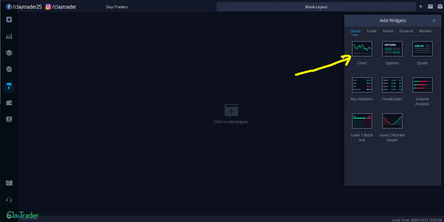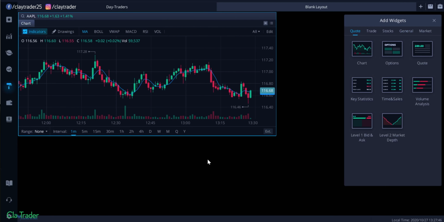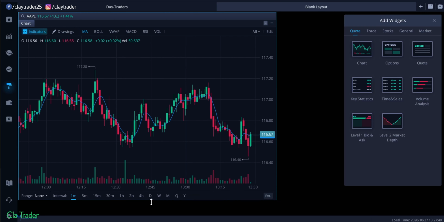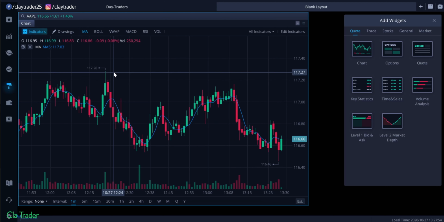So over here, you can just go and right there it says chart. So you click on that, and right there we have a chart, and I'll just make this as big as possible so that you can see how it all works. And this is what I really like about Webull. They have fantastic charts, and again, when it's free, it's hard to go wrong.